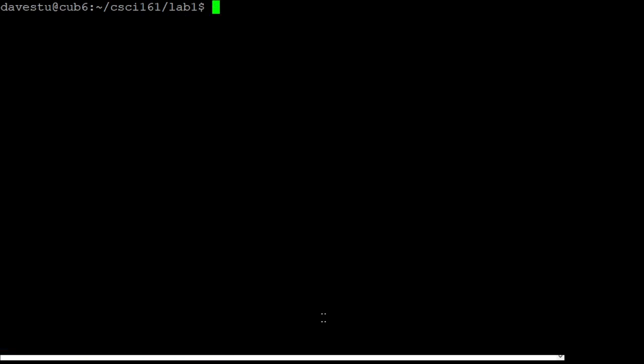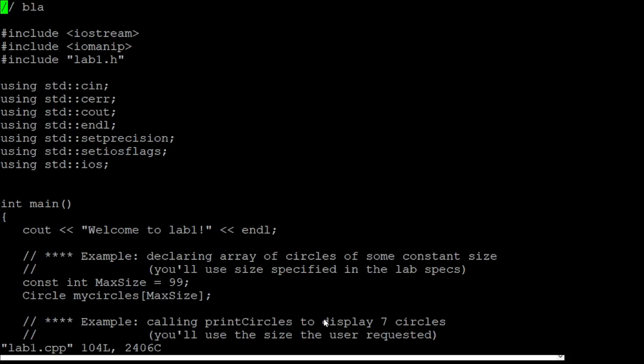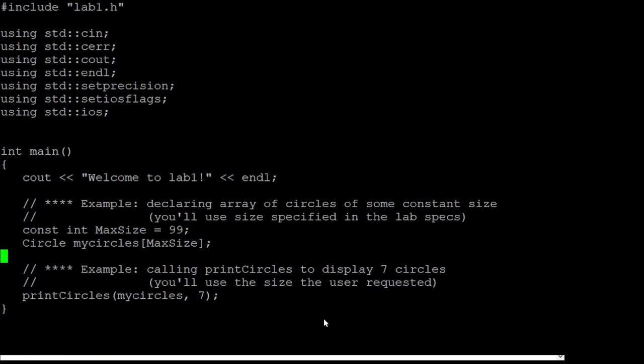So I want to take a look at some of the pieces of code that might be coming in handy here. In our lab1.cpp, I wanted to go through, just as reminders, the declaration process, working with arrays of structs. Remember that one of the things this asks you to do is to have your main routine create an array of these circles, right? Circle is the name of the struct that's got the information for a circle in it. Go through and create an array of these things.